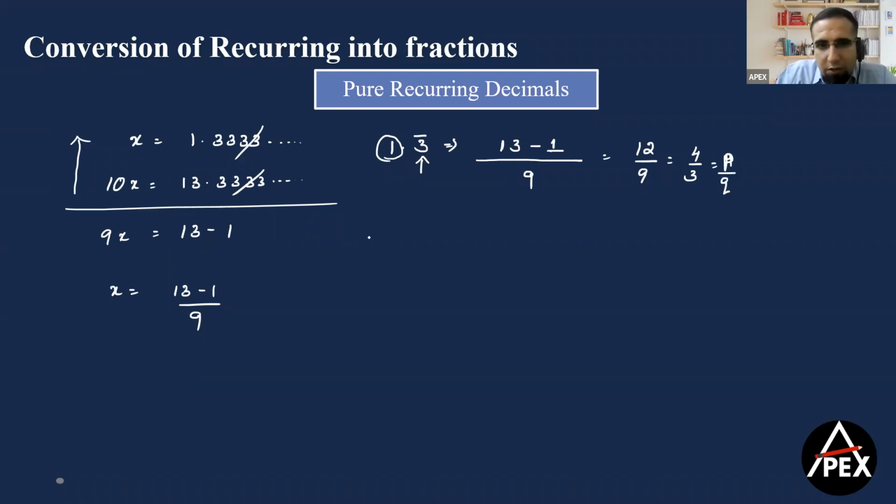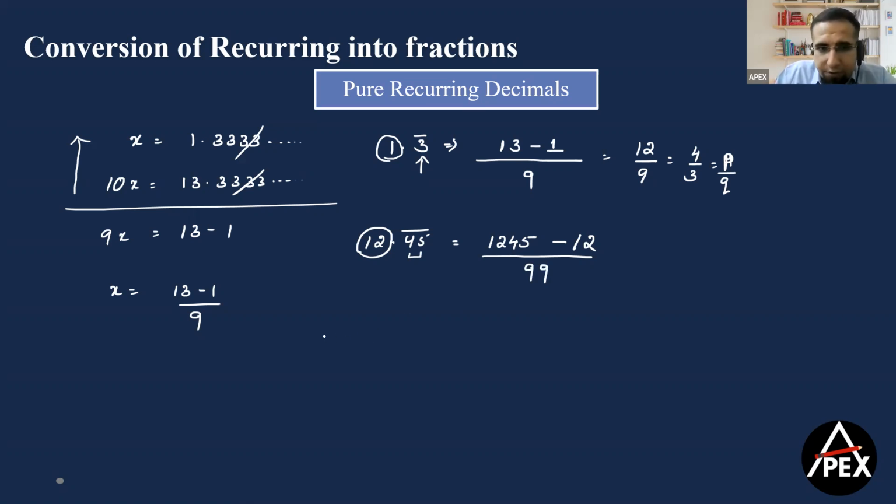Let's take one more example. Suppose I take 12.45 bar, and the number 45 is repeating. Okay. Now let's do it together. We write the complete number once without decimal and without repetition. Now we subtract the portion that is not repeating. What is not repeating? 12 is not repeating. Therefore, I subtract 12 from here. Divided by. Now, since after decimal 2 digits are repeating, I will write 2 nines in my denominator. So this becomes the shortcut.